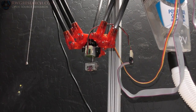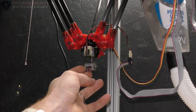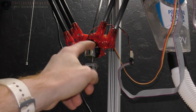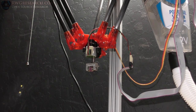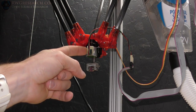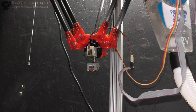So again, I will go over software and all this in another one when we finally get to that point. But right now, the reason I picked this stepper motor is because it's small, compact, and it's got a nice gear ratio, somewhere on the order of 100 to 1. And to be honest with you, I can't run this stepper motor any faster than what you just saw right there, or it starts skipping steps or losing torque.